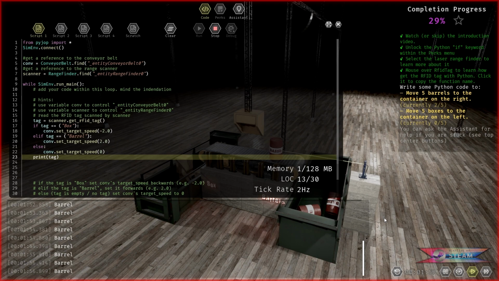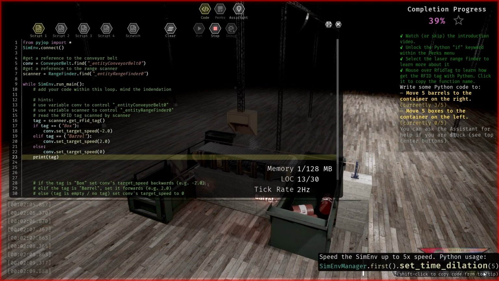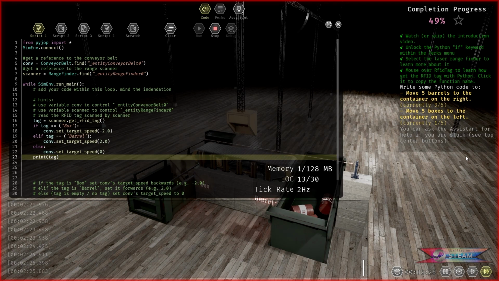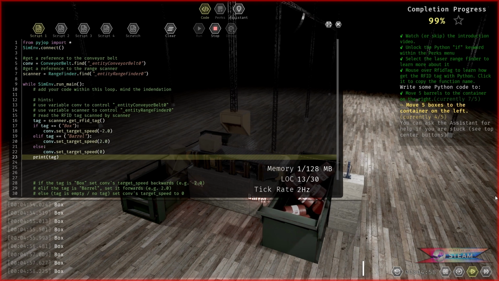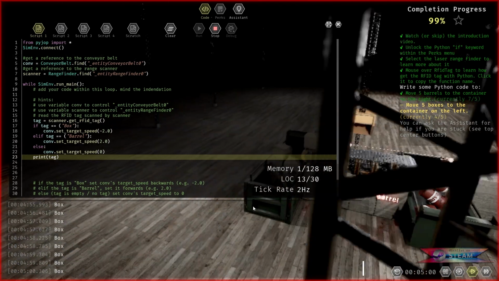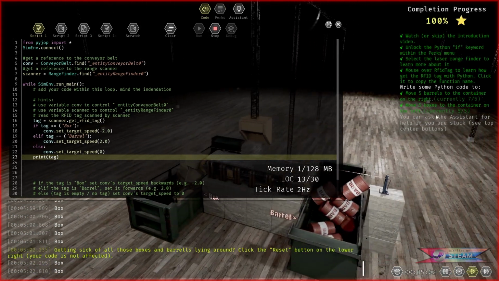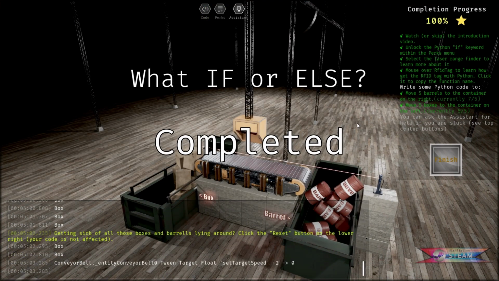And I guess I could have it set to sleep, put a timer on it so it only does it once. And the timer lets it reset itself. So that's this one for us. We'll go and finish this out. And here we are, the final box. Kind of got a lot more barrels this last time. Yay! So that's the if and else statement.